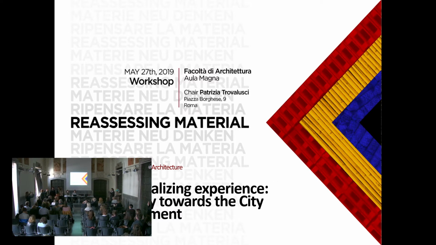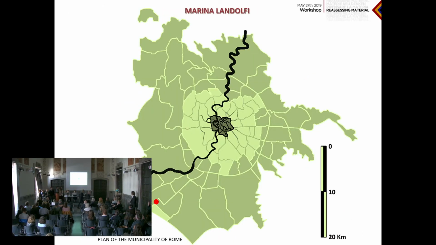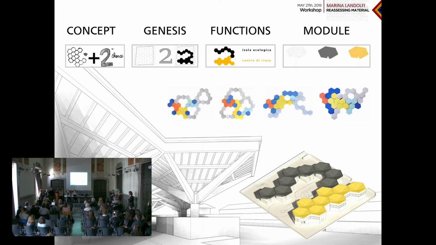Good afternoon to all. My name is Marina Landolfi and I graduated 2 years ago after attending the workshop Reuse Center and Ecological Island. The theme we worked on was the experimentation of these new architectural types. I chose the site of Cacciuta because the characteristics like size, urban destination and location allowed a lot of design freedom. The concept of this project starts from wanting to give a strong formal and symbolic value.